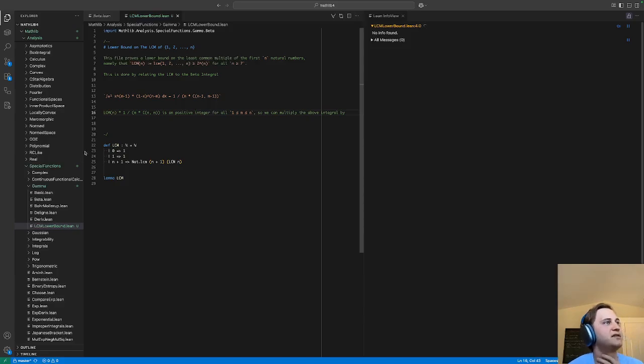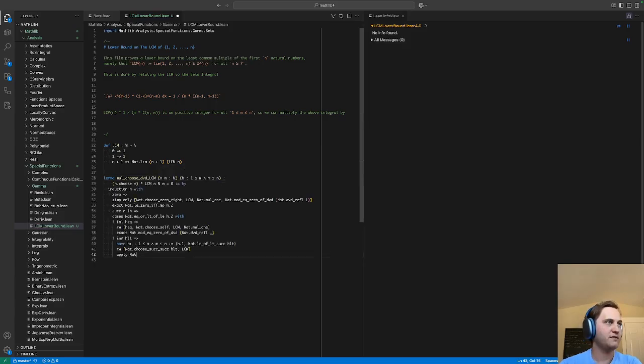So I think the theorem that I want to do is for m, let's try and come up with the proper Mathlib theorem name. It'll be something like mul choose divides LCM.